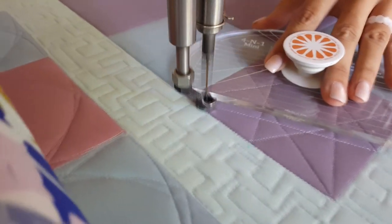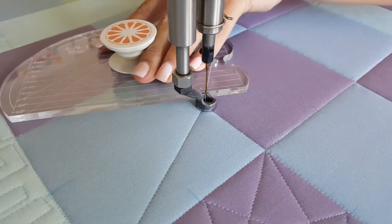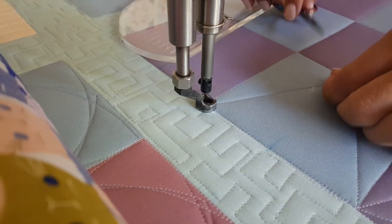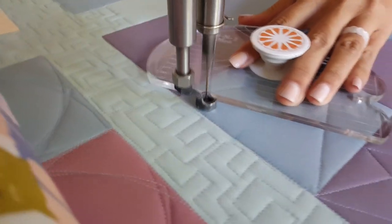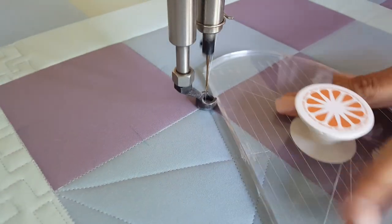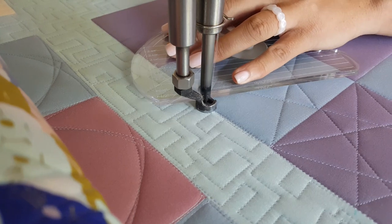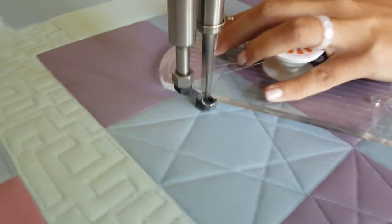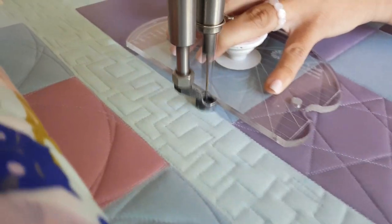If you repeat that process, starting corner to center, center to corner, from that corner I'll adjust and stitch across the block to the center, from the center to the corner, from that corner up to the top center, from the top center down to the bottom corner, from that bottom corner across the block to the center again, from that center back to that corner where I began stitching.